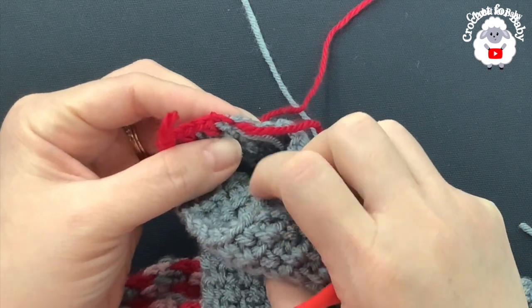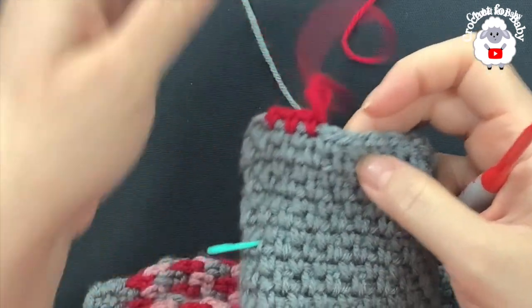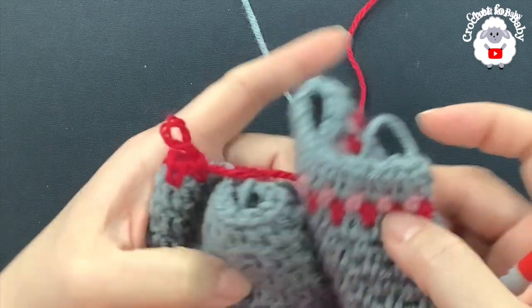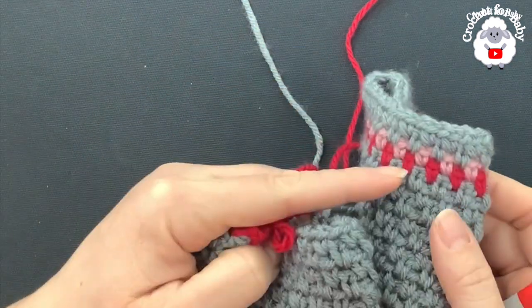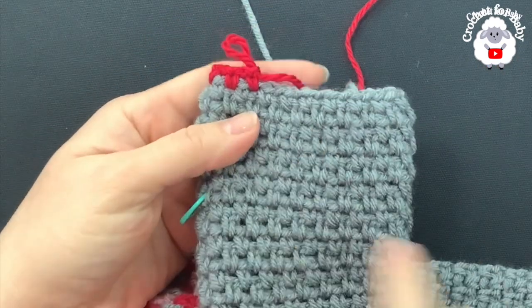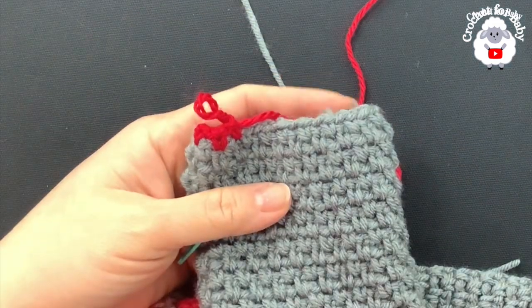When you finish with this color, you're going to join here to the top of the first single crochet, make a slip stitch, cut your yarn, and then join in the same way that I showed you, and then make 1 row in the next color. For me it was pink, and then I finished with 2 rows in gray. Now you don't have to change color if you don't want to, so you would just continue for the next 4 rows, 1, 2, 3, 4, and then finish the sleeve. So that's how we're going to work this part. So continue, and I'll meet you once it's done to show you the finished sweater.